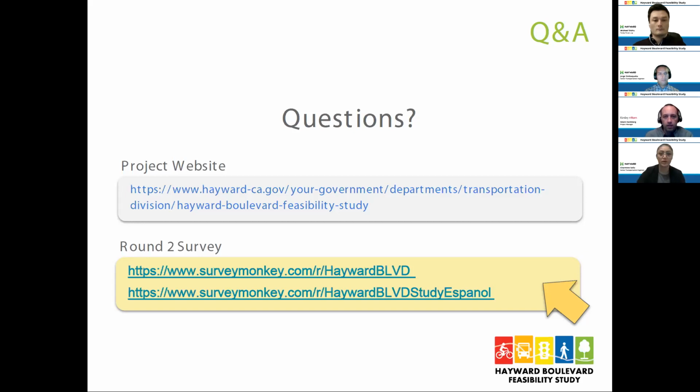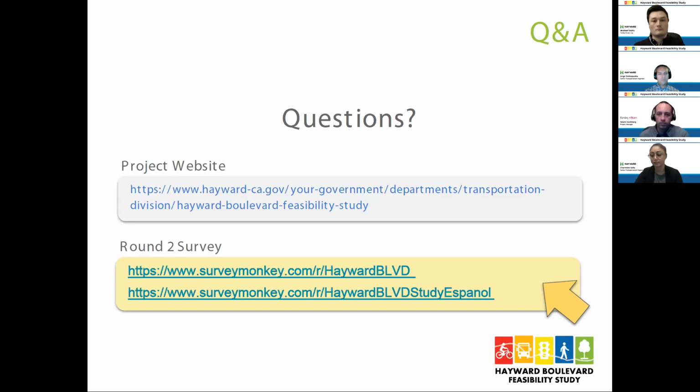So I just want to add one thing we did notice, however, after COVID started, we saw an increase in the people biking on Mission Boulevard. And that's where, at the sections where we did install the protected bike lanes. And that was a pretty significant increase. So we do expect people to be biking more now than they did pre-COVID.